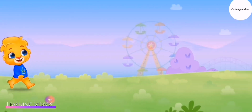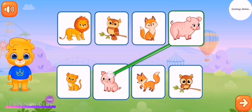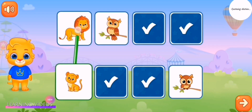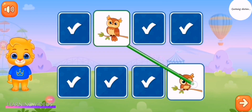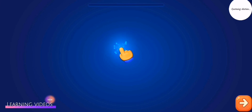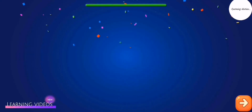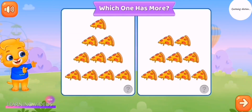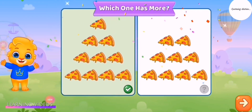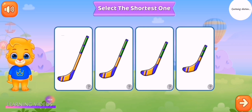Select the... Match animals with their babies. That was awesome! Woohoo! Which one has more? Select the shortest one. Woohoo!